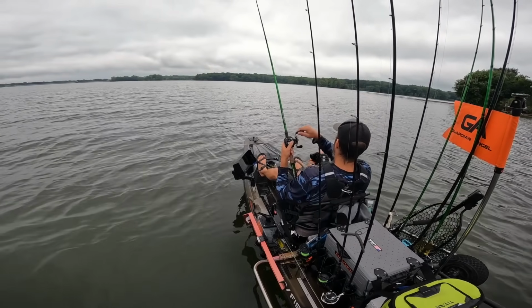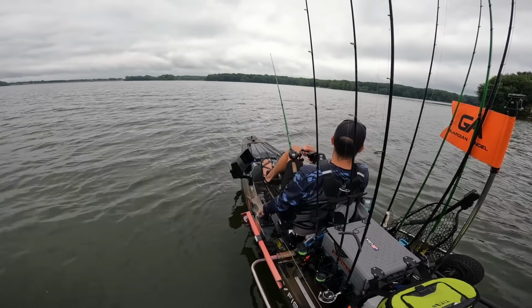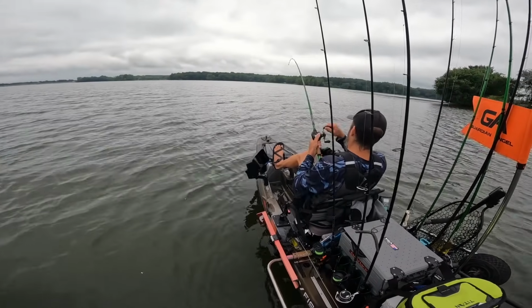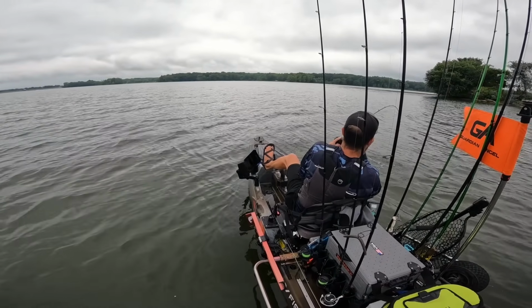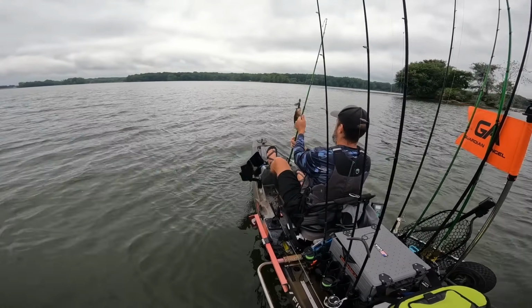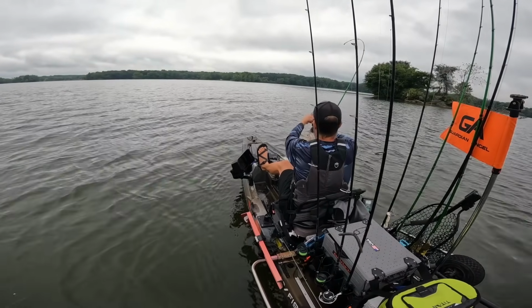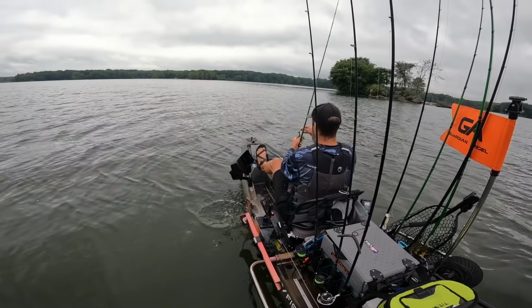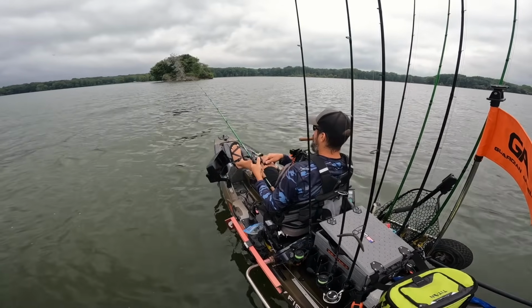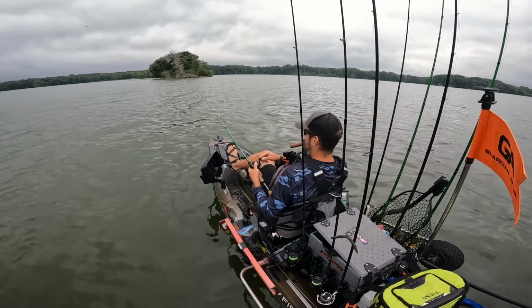And so, also, a lot of the times, you don't get a really great deep past the barb hook set on the chatterbait. So, keeping slack out of your line whenever you're reeling this fish in is going to be key. So, a lot of individuals will actually lose their bass when they're netting it, right? Because for whatever reason, there's a lot going on in those moments. If that bass gets any type of slack line, whenever you are landing that bass, that's likely when it's going to throw you, is whenever there's slack.